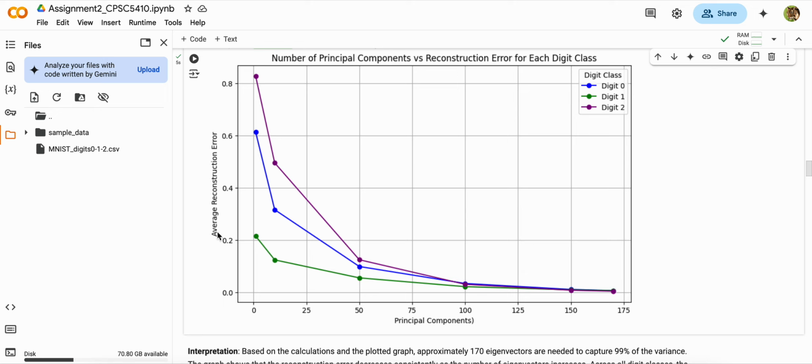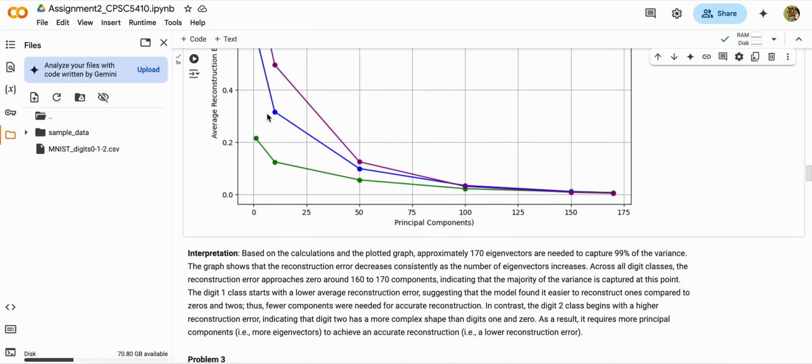Well, notice that digit 1 already starts off at an extremely low average reconstruction error in comparison to digit 2. Okay, so let's break that down. Why? Well, digit 1 probably is easier to assess and analyze and to classify than digit 2. And that's because of the complexity of the stroke, 1 versus 2. It's much easier to identify digit 1 than digit 2, because digit 2 has more of a complex structure than digit 1. And then you notice digit 0 is in between, in terms of average reconstruction error, between digit 1 and digit 2.